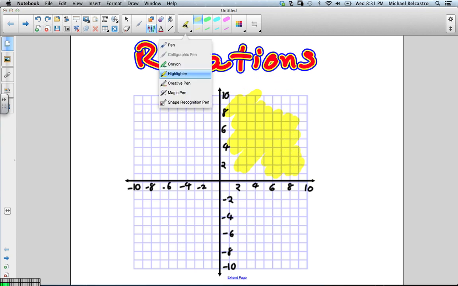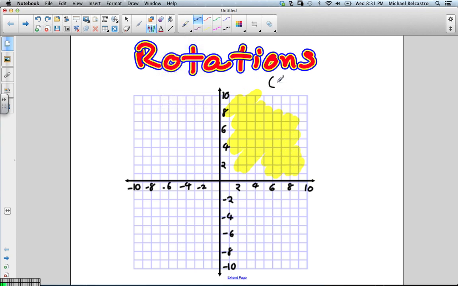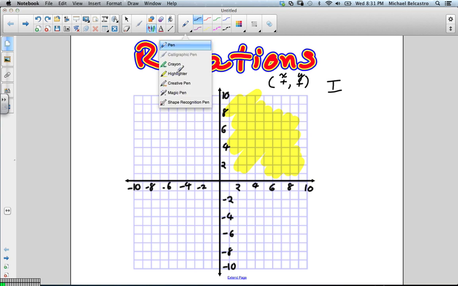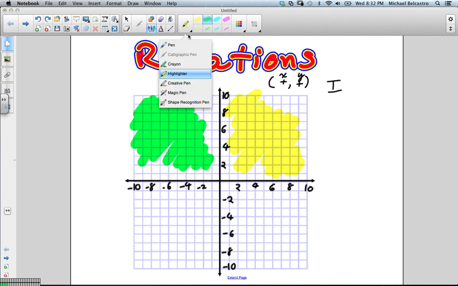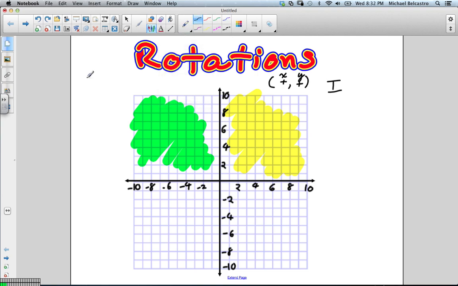This quadrant is where all of our coordinates are positive, right? The x value is positive and the y value is positive. We call that quadrant 1. To the left of it, I'm going to highlight that in green. He's going to be known as quadrant 2. Can you tell me, are the x values positive or negative in quadrant 2? Negative. That's right. And what about the y values? Positive. That's right. Good.